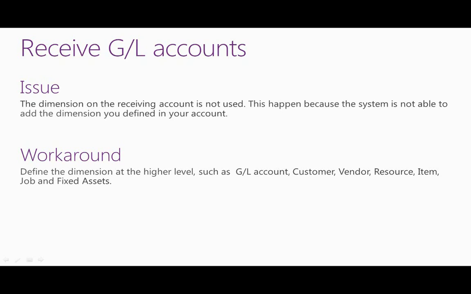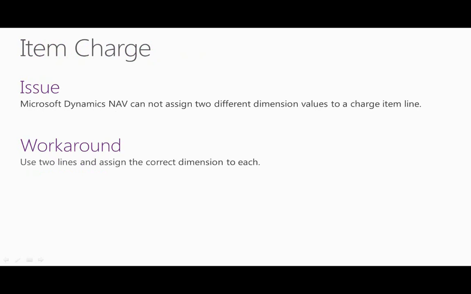Another issue is around item charge. One of the common issues is when you need to split into multiple item lines. The system, in this case, is not able to split dimensions in the item charge. So, if you have assigned different dimensions to the items and you have a single item charge line, the system leads to an error. The only workaround is to define multiple item charge lines. Another workaround is to temporarily remove the dimension, of course.